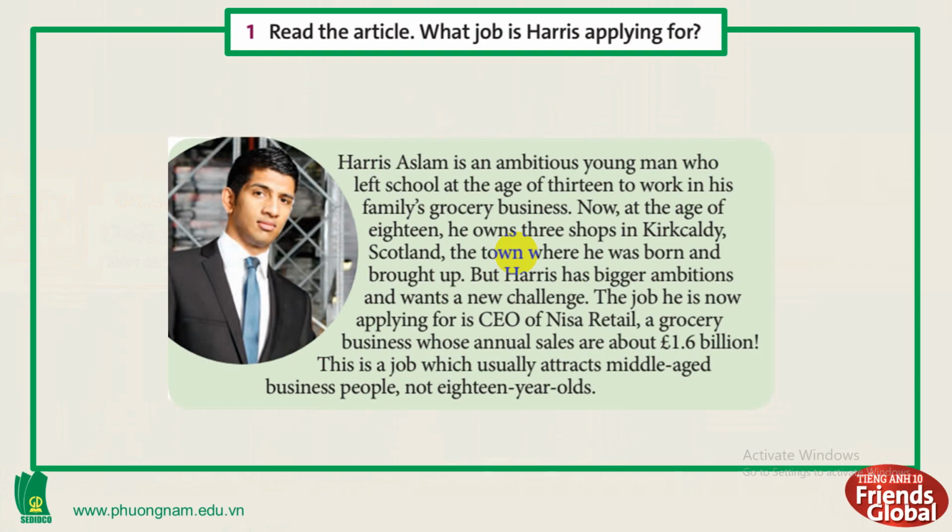Read this article, guys, and tell me what job Harris is applying for. Harris Aslam is an ambitious young man who left school at the age of 13 to work in the family's grocery business. Now, at the age of 18, he owns three shops in Kirk County, Scotland, the town where he was born and brought up. But Harris has bigger ambitions and wants a new challenge.